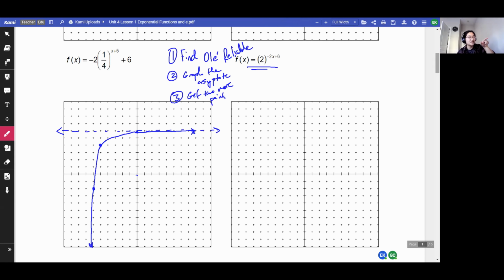I would like to note that on this one it might help to factor what's in the exponent so that you can see a little bit more clearly what's happening to your inputs. And a while ago, I think we talked about how when doing transformations, it's nice to be in that factor form. Because when you're dealing with inside the function, you want to do things backwards. Right? So if I have -2 times x plus 3, I think it should be a -3.